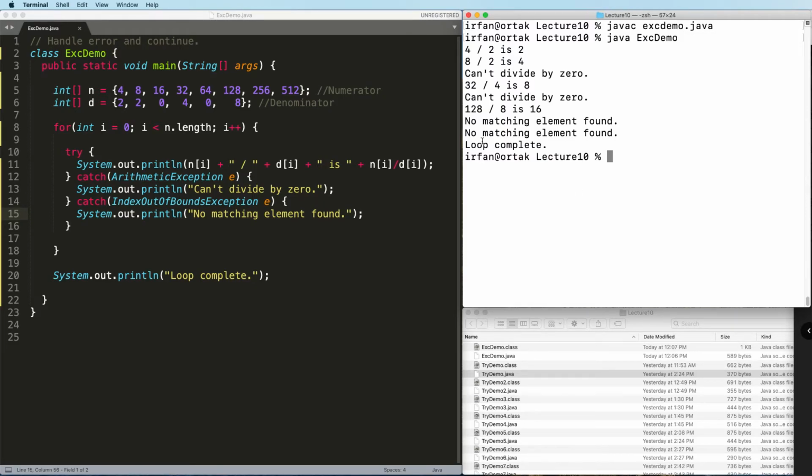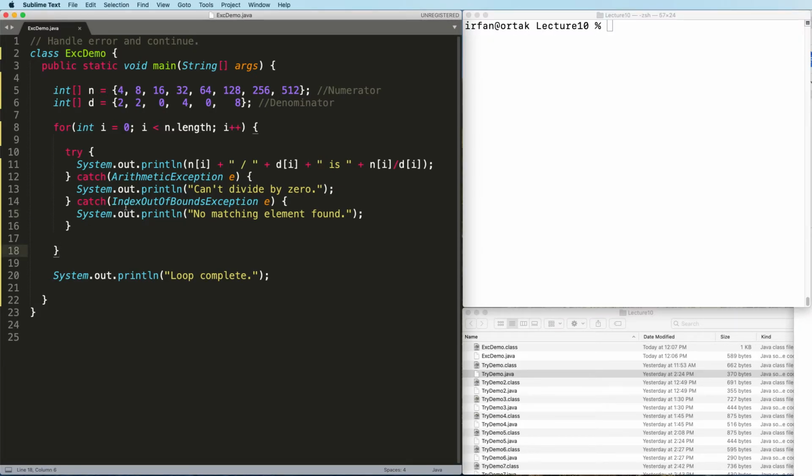Here what you can see is the last two passes throw another type of exception. The reason is that when we try to access n[6], it didn't create a problem. However, there's no d[6], so this line threw another exception, and we were able to catch it with the index out of bounds exception.